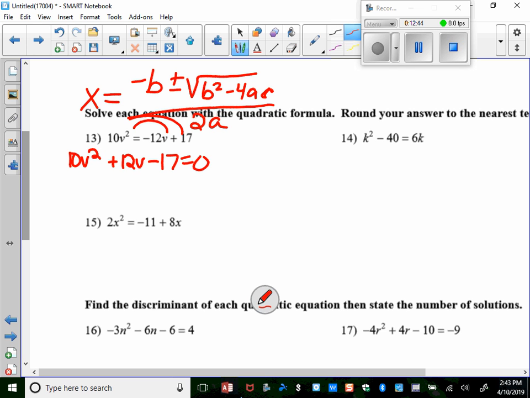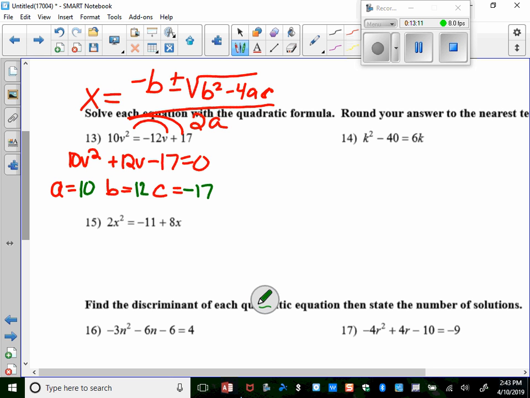And what I've done on the test, I've also put this up there, like, tell me the value of A, tell me the value of B. So when you put in the numbers, you can just look up and see what you wrote down. So this would be 10, this would be 12, and negative 17. So when it says minus 17, that means negative.